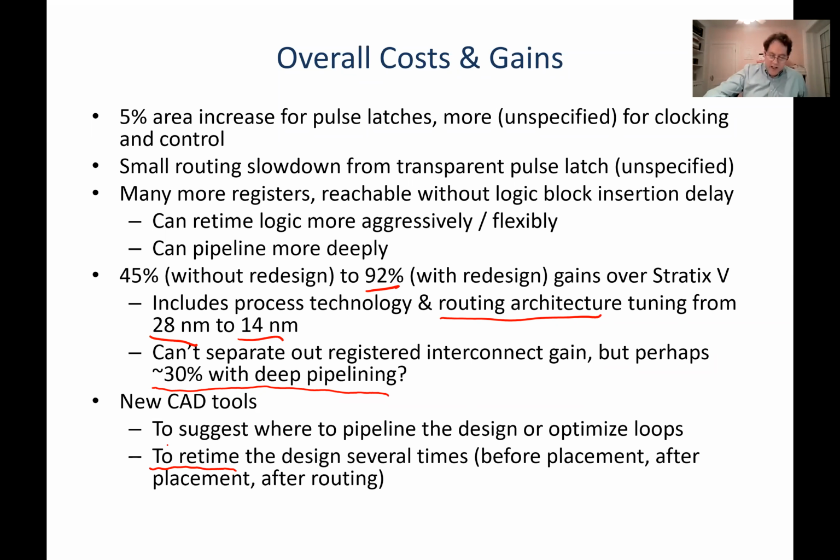And then to help end users go even further, they have new CAD tools, basically a new advisor that tells the end user, here's where you should pipeline more, because this architecture is so good at pipelining, or here's a loop, right? So loops become limiting because we talked about how a loop cannot be automatically pipelined, and then a designer has to go in and change the logic. So it can find the loops for you and say, well, this loop is limiting speed. If you can figure out how to do something about it, you can go faster.